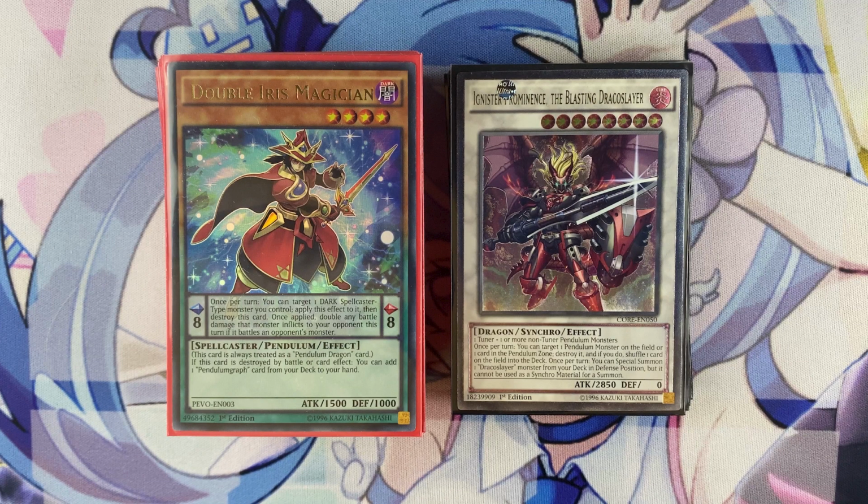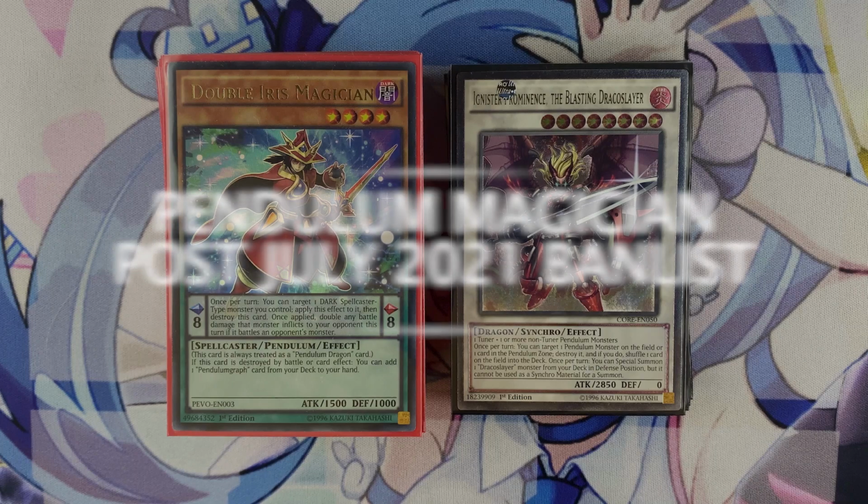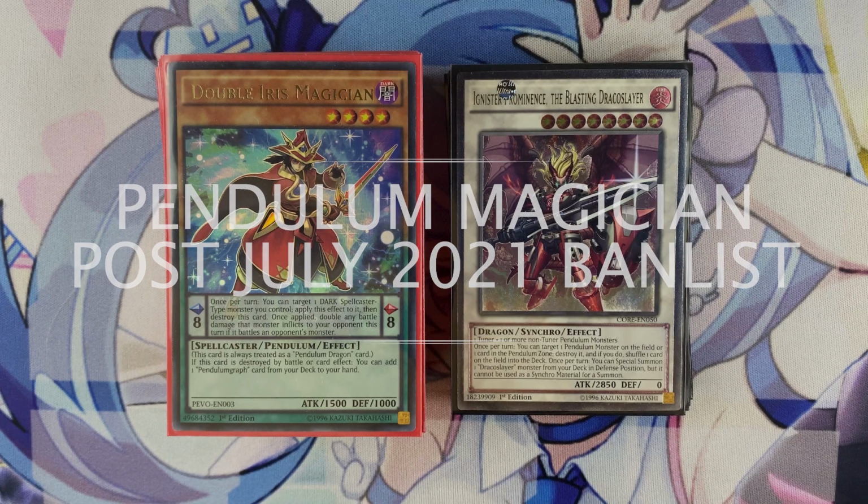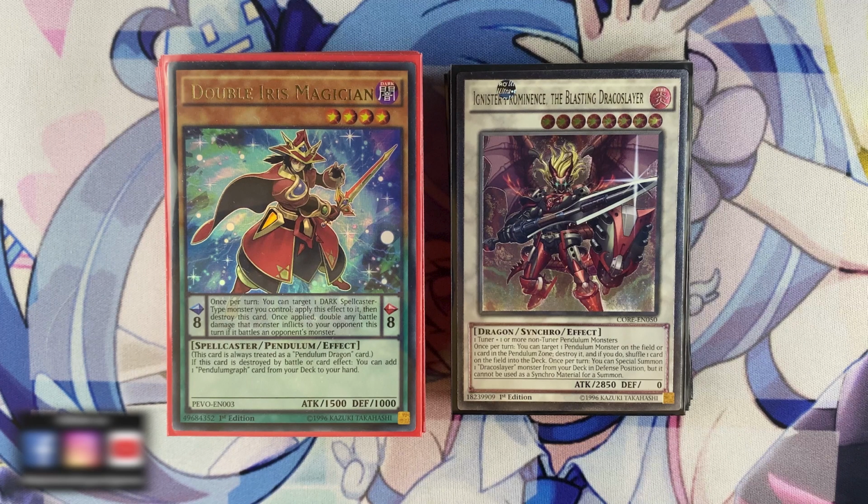Deck of the Day. Today we're taking a look at a Pendulum Magician deck, a deck that we haven't tackled in quite some time, and finally Konami has shown Pendulum players some love from the ban list. Although we did not get back Electromite, which is what people were expecting and are still expecting, and will always keep thinking that this card is always going to come back, but it still wasn't that time it seems.